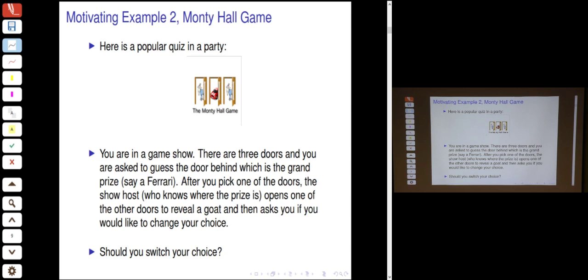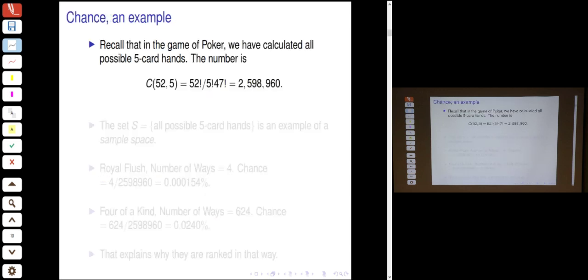Okay, I hope I'm clear about the question. Three doors. You point to one, then the host opens one with a goat and asks you whether you want to change. Okay, so then we are off. We talk about probability, and then in the end we come back to answer the two questions: the birthday question and the Monty Hall show.